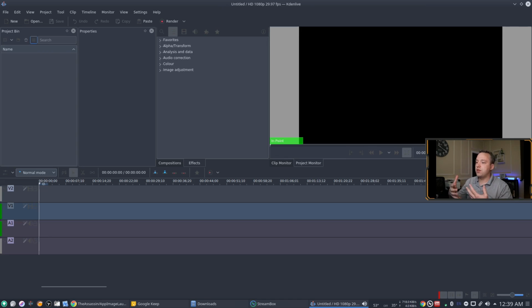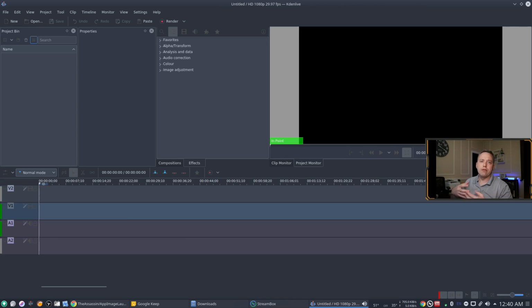However, if you want to continue using this program, I don't really like this method because I'd have to go to my downloads folder every time, find the file, double click and run it, and I'd rather it just show up as an application. So there's a couple ways to go about doing it.